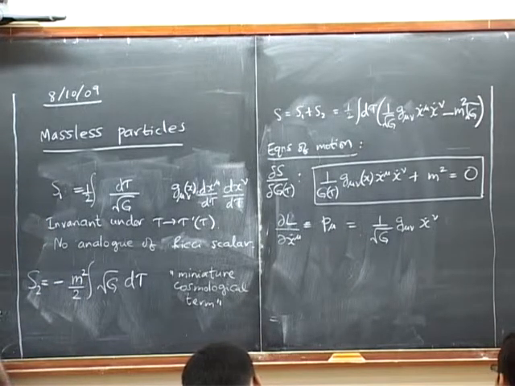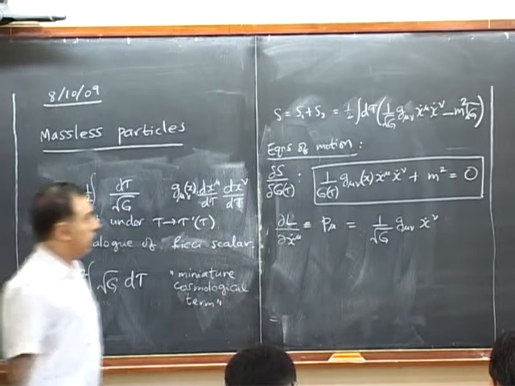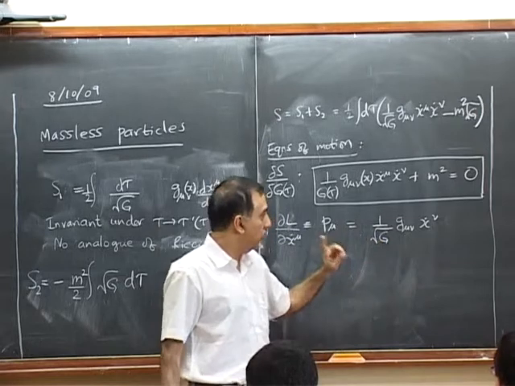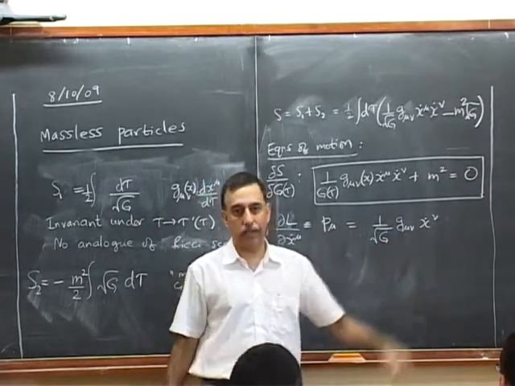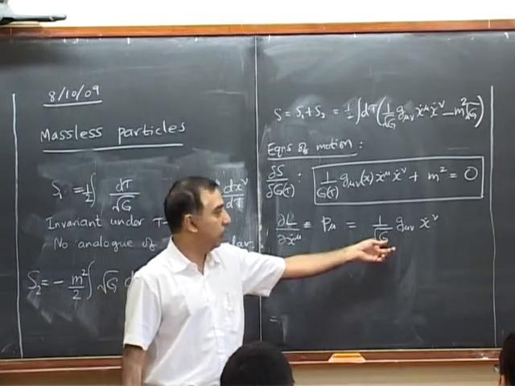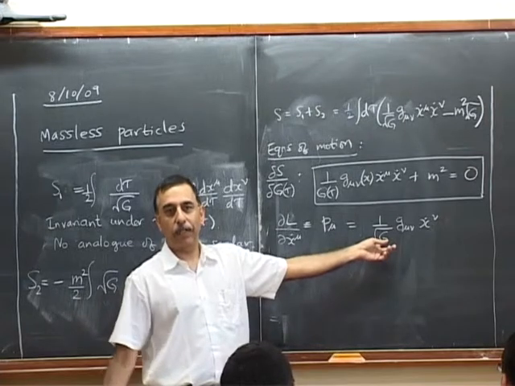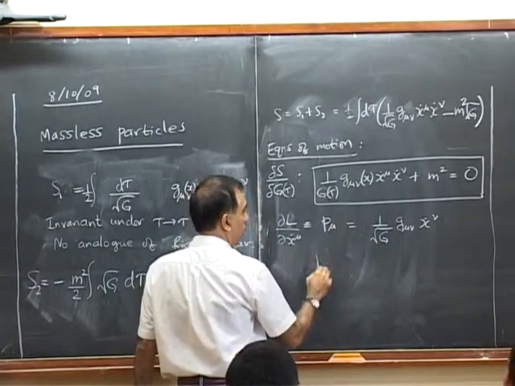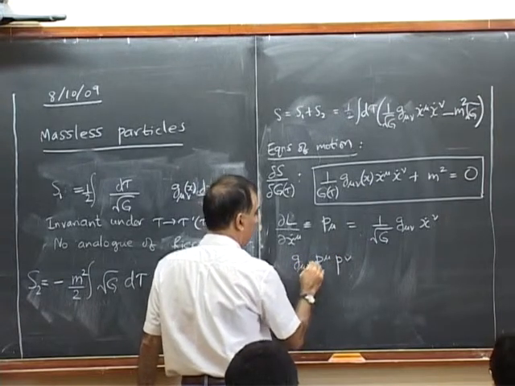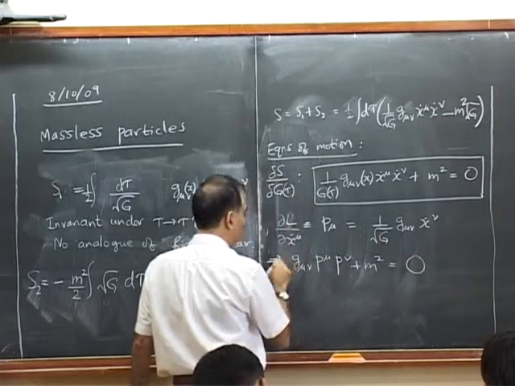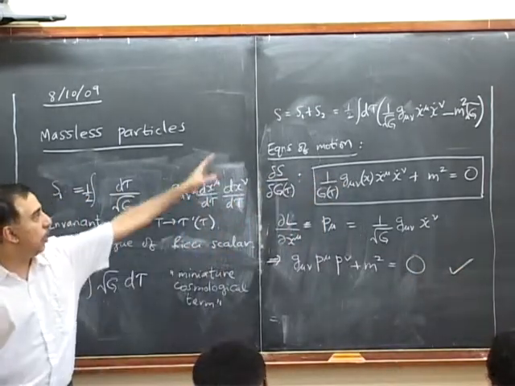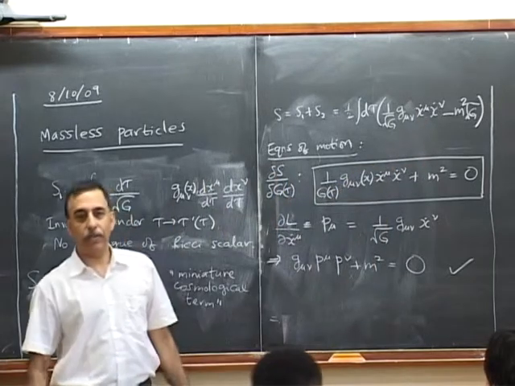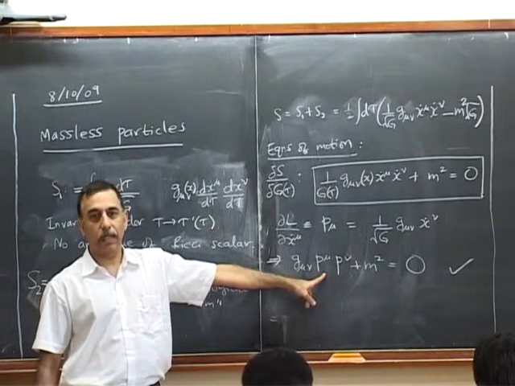So now you can see that the relation of P with X dot is not what was familiar to us. The earlier relation of P with X dot was P is X dot upon some square root stuff. Now there's no square root stuff. That's a very nice thing. On the other hand, there's square root of G. The square root stuff I was referring to was square root of X dot squared. That's merely square root of G. But this is enough. If you take this and plug it in there, you find that P mu P nu g mu nu plus m squared equals zero. This is very good. This says that I've got all the constants right. And this action, despite being only quadratic in X, and despite not having any funny square root of X dot squared, still reproduces the correct mass shell condition for a particle.